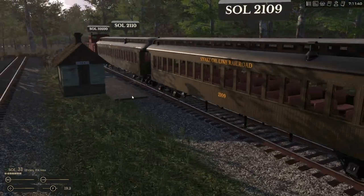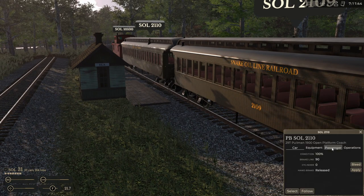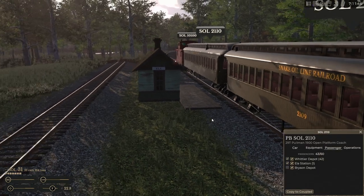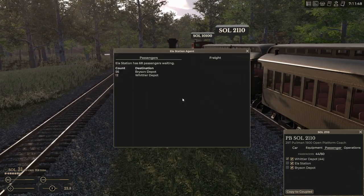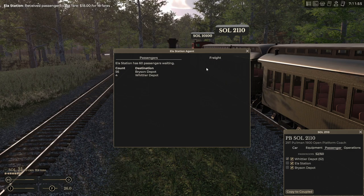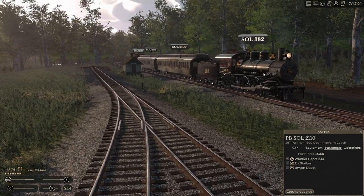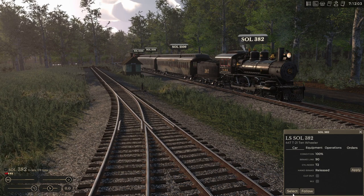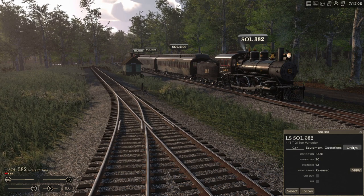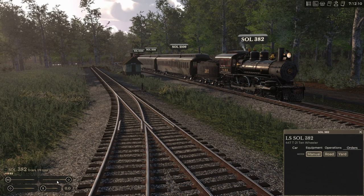And he's unloading. Well, he's unloading what he's got. And there's our passengers for Ela. We got passengers for Whittier. I'm not going to load the passengers for Bryson just yet, because it's going to cut into our profits. And now we are good to go. So now I have to tell him. I can already see this is going to be a pain, but it is what we have to do for right now.